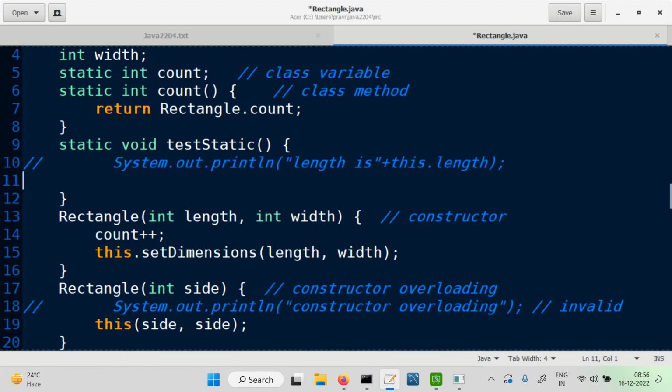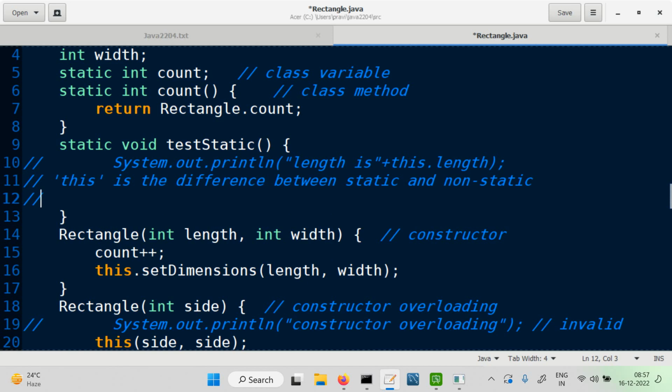And the keyword this. So as soon as you use the keyword static, forget this.